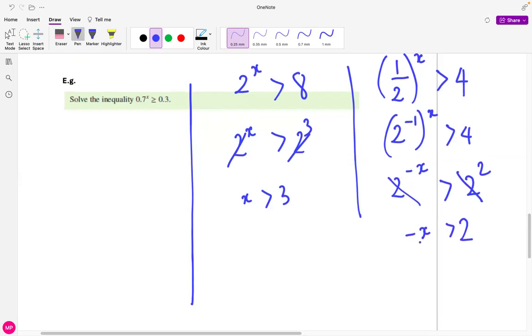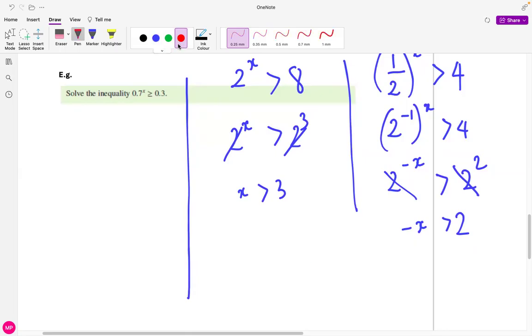Can you see that? And because it's a negative, you learned in lower years that when you see the negative, you divide by negative 1 on both sides. And because you divide by a negative number, they actually switch the side. So this becomes that way now. So you would end up having x less than 2 divided by negative 1, which is negative 2. So you can see the whole process. If the base is less than 1, the answer changes, and the sides switch around.